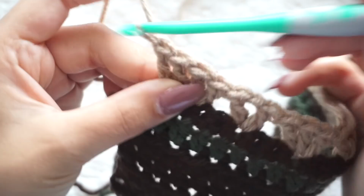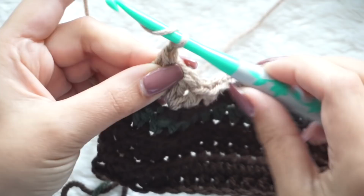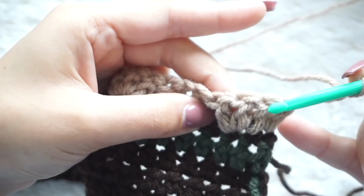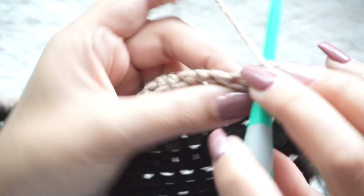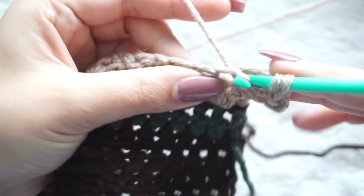And to begin the next row, we're going to chain three, turn your work, and wherever you have these three double crochet together, you're gonna do the same thing at the top. So in the middle one, double crochet three together. And then wherever you have the V stitch, you're going to do the same thing at the top. On the next row, sorry.